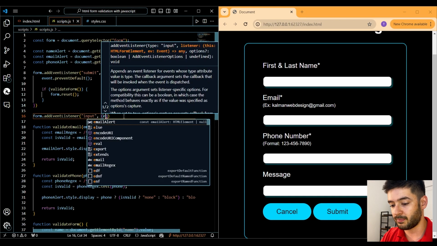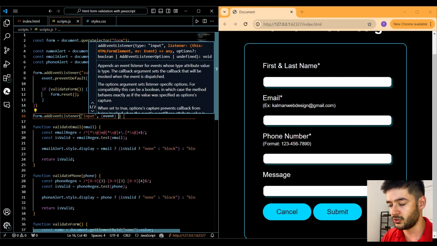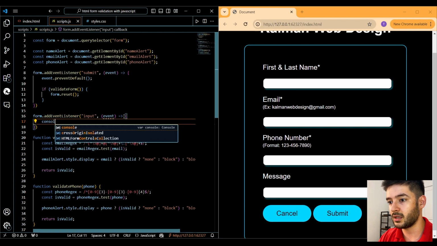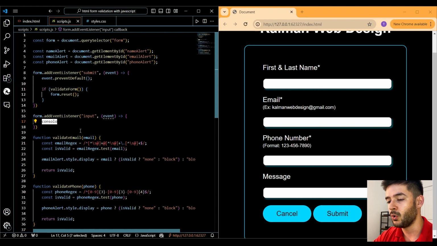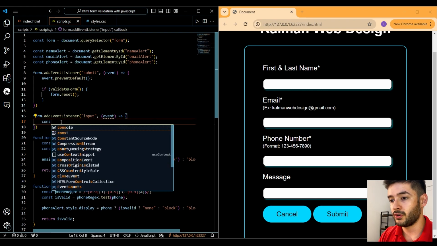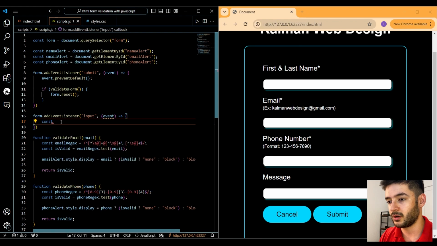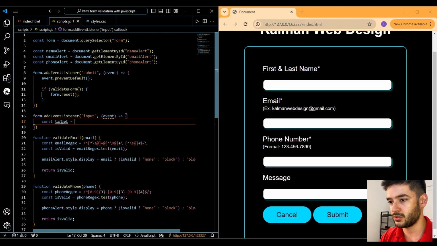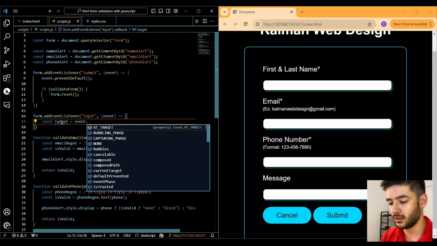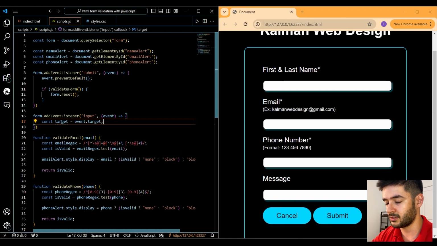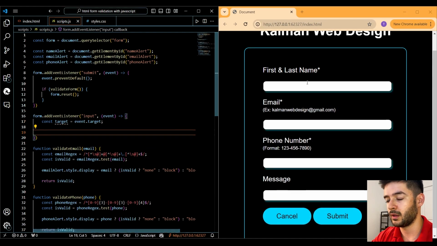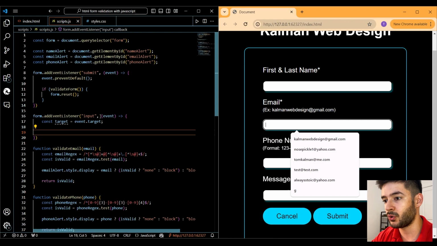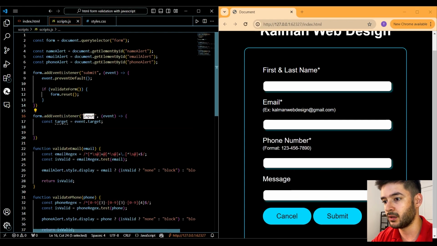And again, we need to pass our event object so we can use that in our function here, a console.log message, and include your event, and it will log out the event object so you guys can understand what that's doing a little bit better. So first we're going to create a constant and we're going to call this target, and all this is going to do is store our event.target, meaning this is going to store whichever input field is being targeted, and whichever input that's being targeted is going to be triggering our input event listener.